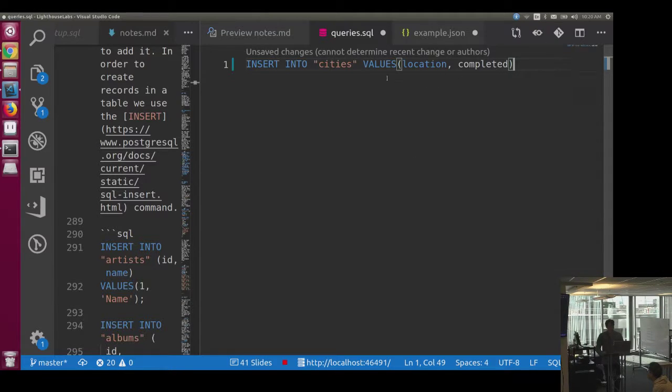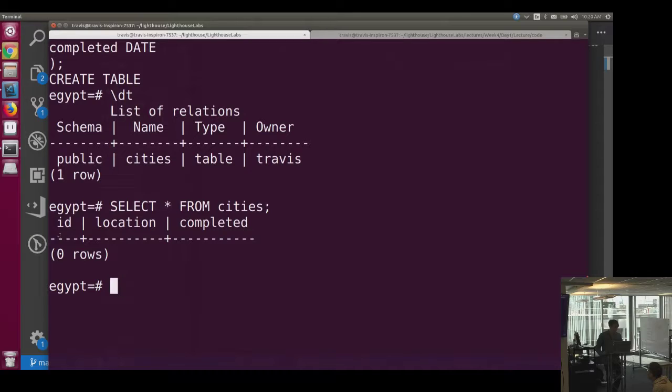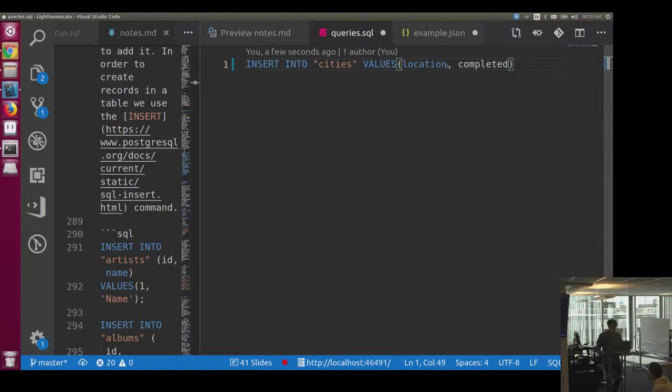In any case where you have an ID and it's of type serial, you don't need to be explicit in what the ID is. Because the ID needs to be unique and it's incrementing, you just let Postgres, or you let the database, handle that itself. So if I leave that blank, Postgres is going to insert its own unique ID in there. In fact, if I want to specify explicitly an ID for this thing, I can run into trouble.